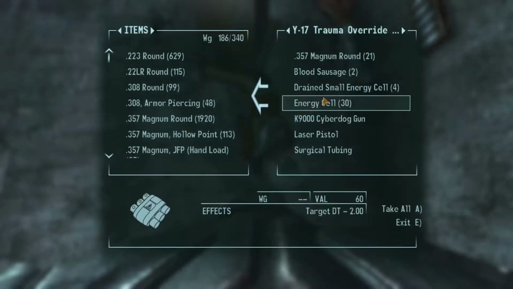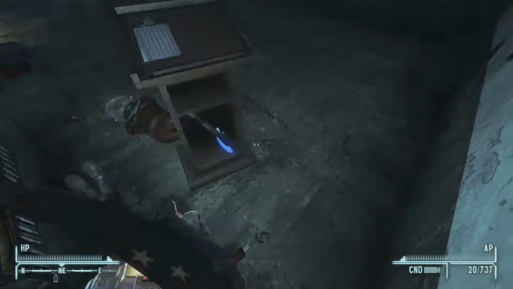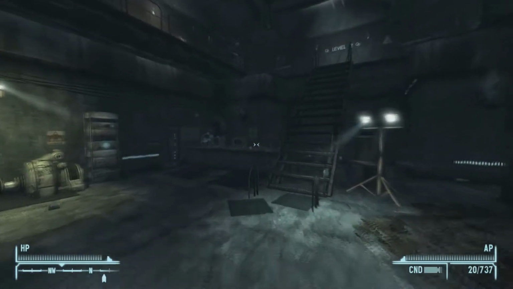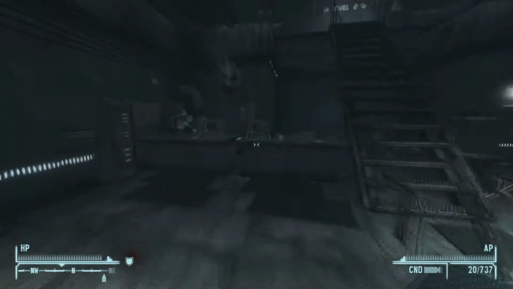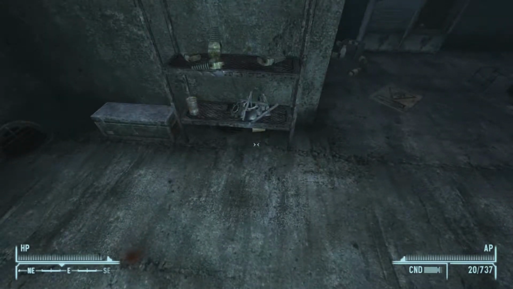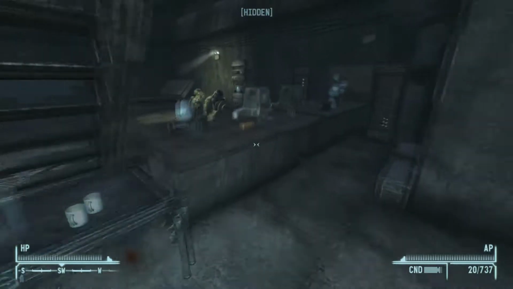Oh, two Gauss rifles. I was wrong. There's the K9000 Cyberdog gun. There we go. And behind this podium, there's a proton axe. That wasn't as bad as I thought it was going to be. So you can find a second K9000 Cyberdog gun in here. I don't know if there's a reason why you want a second one, honestly. But yeah, I think there's other stuff in here. I hope there's a holotape and I'm not going to just end up missing it here.